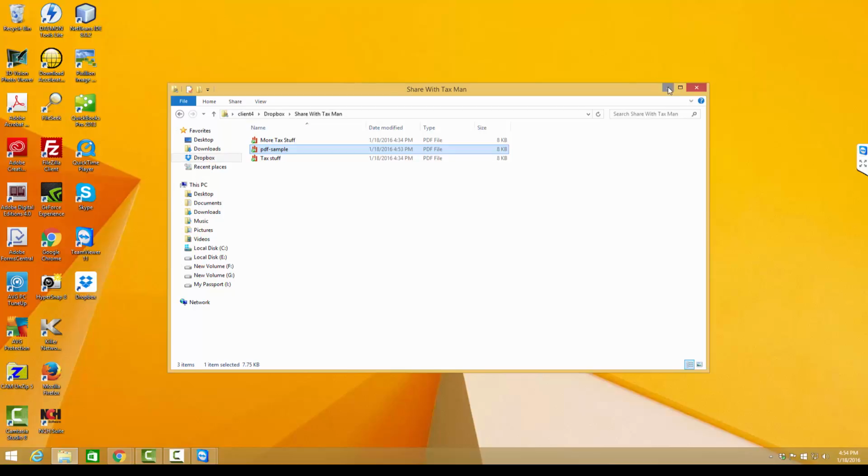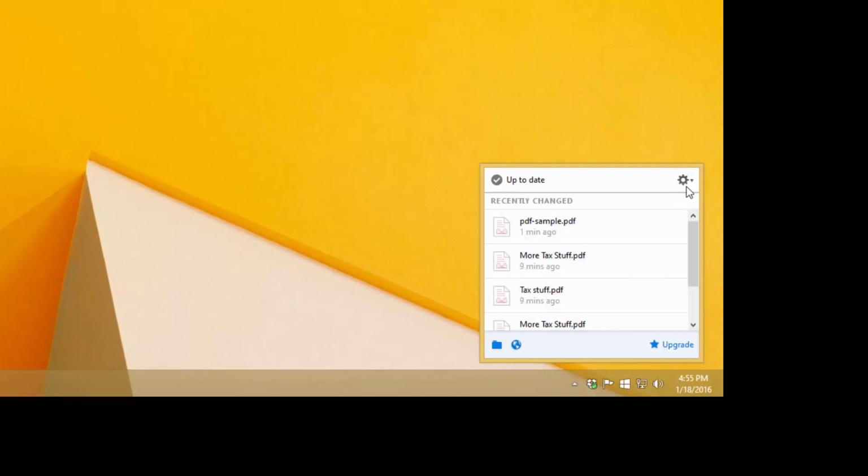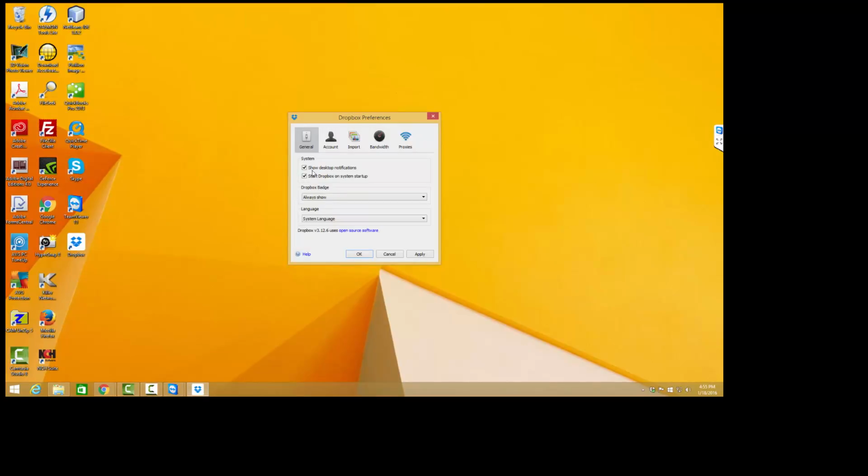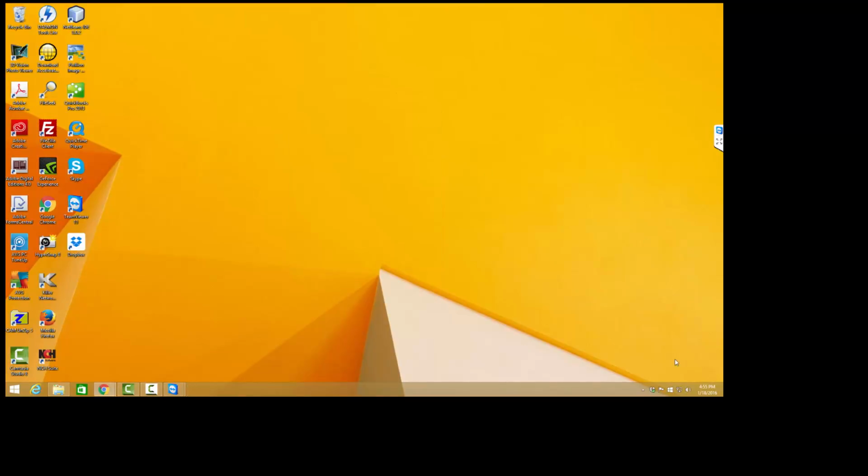One thing you want to keep in mind is that when you see this little box down here, that means Dropbox is on and it's running. The default setting for Dropbox is to always turn on. If you stop and restart your computer, the default is for Dropbox to start every time your computer starts. So it should always be on. Maybe it uses some resources, so sometimes you may want to turn it off, but that's unusual. Okay, most of the time it just runs all the time right there, and you know it's running.